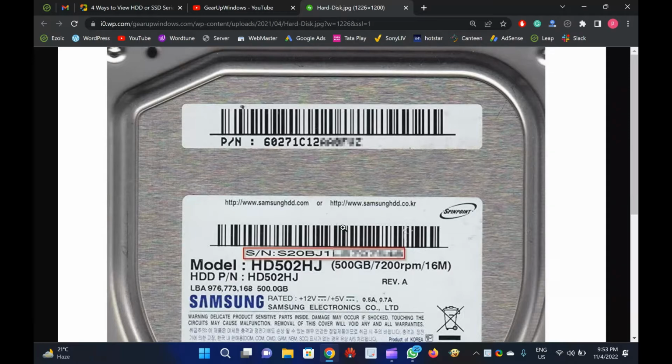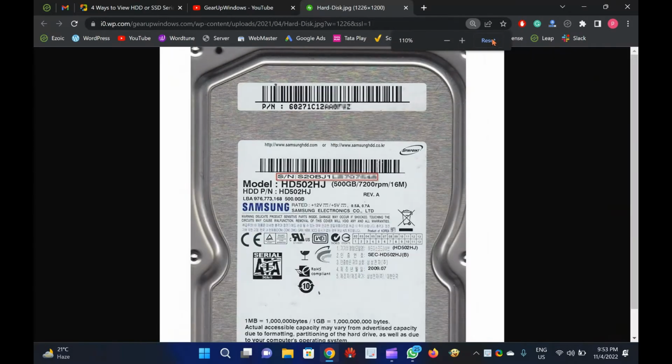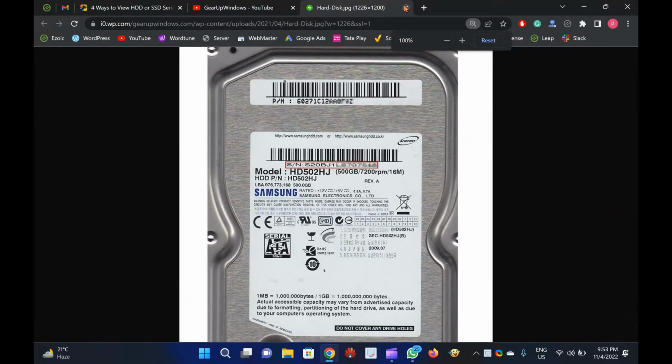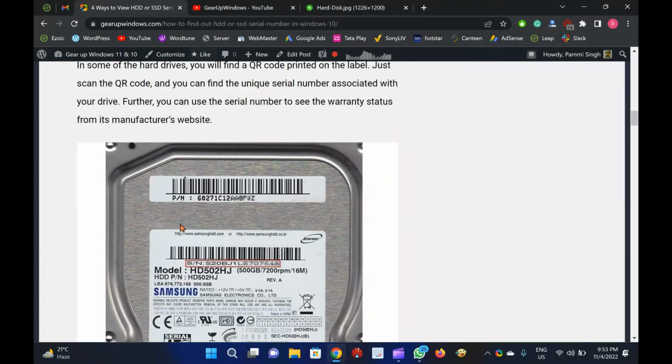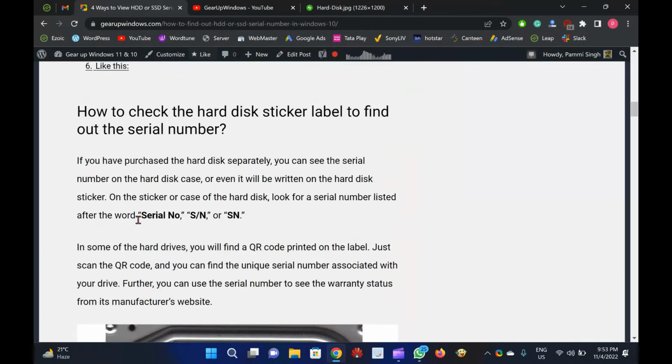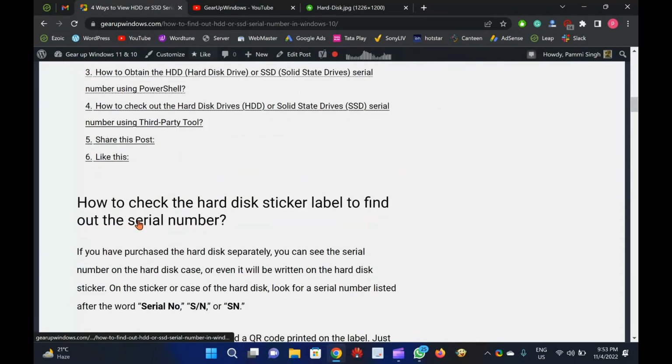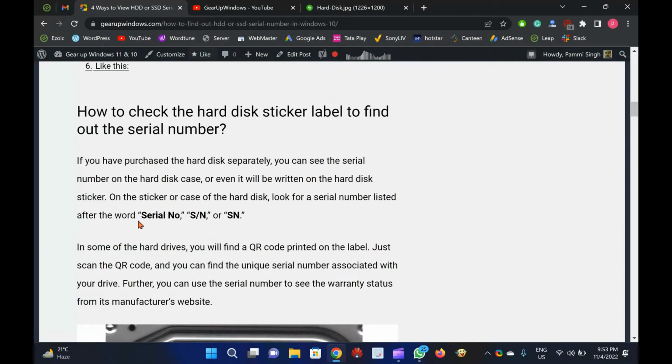If the hard disk or SSD is not fitted on your PC, you can easily see the sticker serial number. But what will you do if you have purchased a branded PC or notebook? It is impossible to unscrew your computer or laptop to find out the serial number on the sticker of the hard disk. By unscrewing the computer, you will lose the warranty. Without unscrewing the device, it is possible to find out the serial number of your PC.